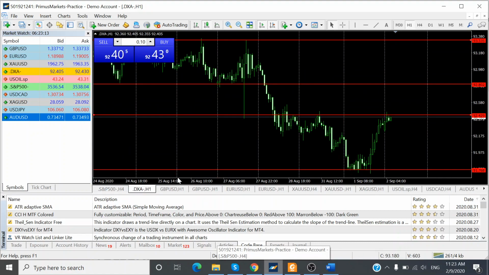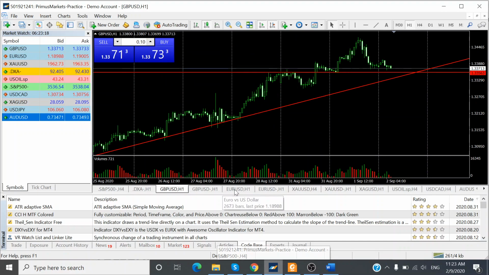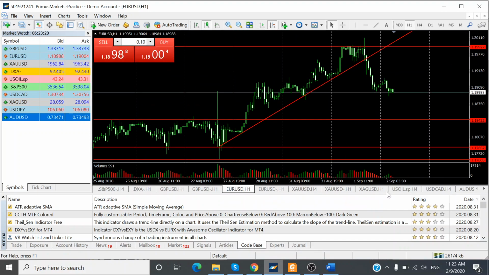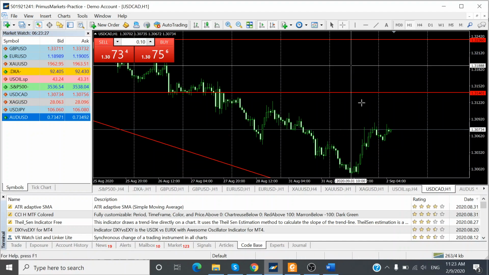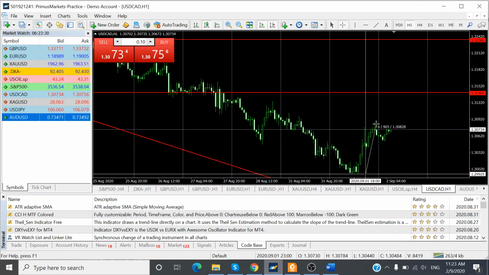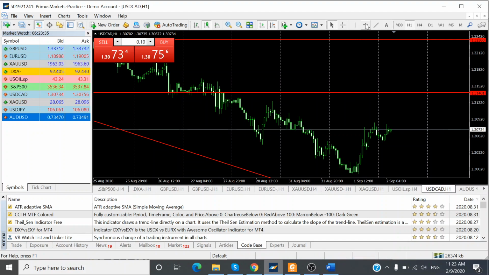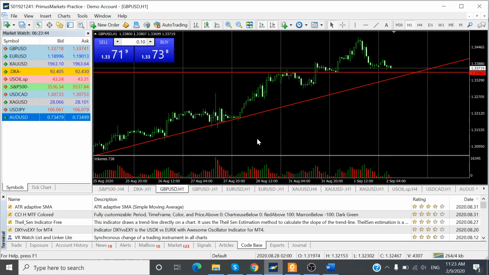Every single day there's plenty of good opportunities on the major currency pairs such as the UK pound, the euro, or even the US dollar JPY, and also the Aussie JPY, or even on the USD CAD pairs. Okay, so we see a similar story. Yesterday, the Canadian dollar strengthened about 90 pips during the US trading session after finding support during the UK trading session. Okay, so every day plenty of opportunities.